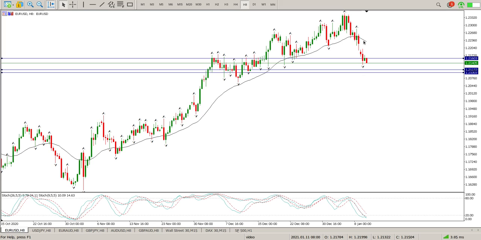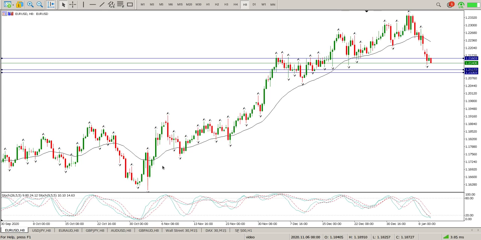We have broken through the moving average to the downside. The question is, is it a pullback or is it a trend reversal? Now remember, the only time I'm looking at a trend reversal is when we have a pullback, a rejection of the moving average, and we start moving down. And you can see the same thing happened here. Broke through the moving average, came back, found support, found support, so third time lucky, and then we rallied. So that's kind of the view that I've got at the moment here.